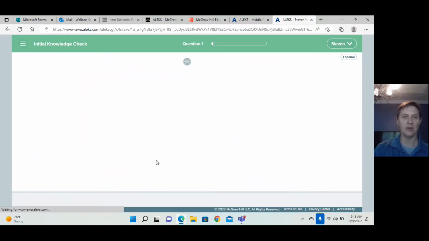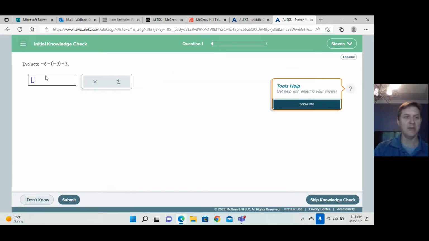It's essentially how you learn. But if you already know how to do a problem, and you get it right in the knowledge check, then the system will take that to assume that you don't need more practice on those topics.